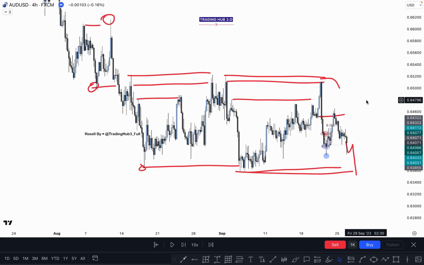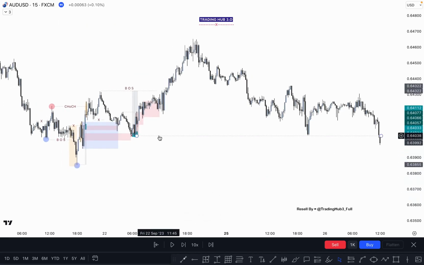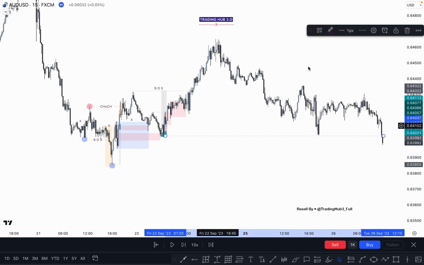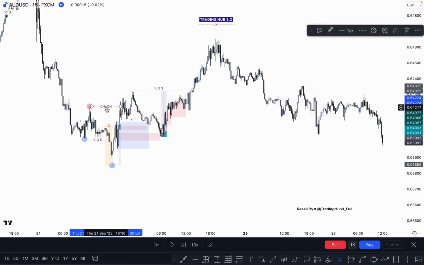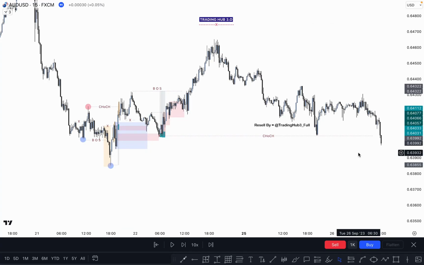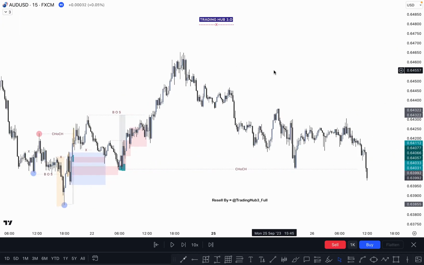Now I'm going to switch to the 15-minute time frame again to see exactly what's going on here. In this case, you can see this point became our choch. It means market momentum turned from bullish to bearish. When market momentum is bearish, definitely we are looking for a sell after taking out the inducement. First of all, after a choch or BOS, as you know, you have to check where our unmitigated order flow is. So look at the structure. Always find order flow and order block at the bottom of the move or top of the move.